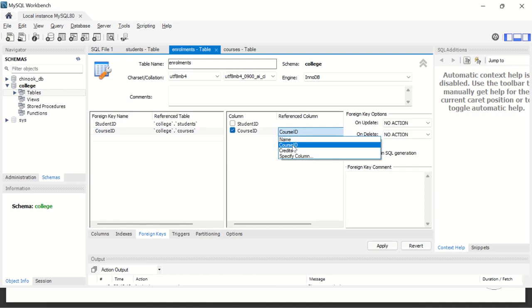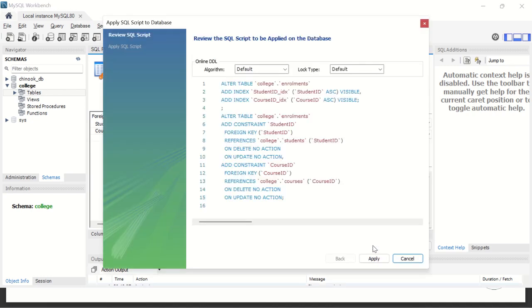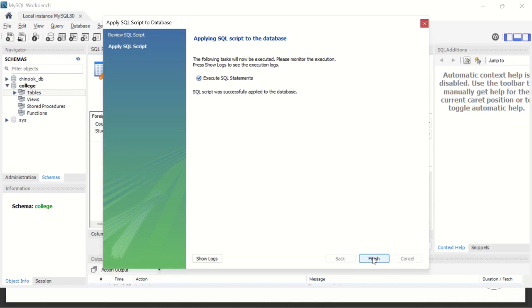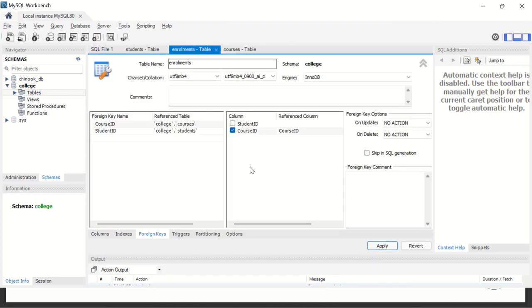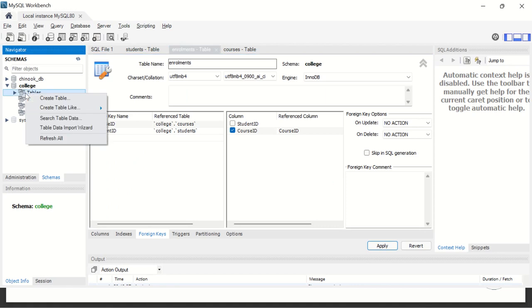So we've been able to set the foreign keys properly. The next step is just to hit on the apply button. We have foreign keys, we have primary keys, click on apply, and those have been set well. Click on finish.